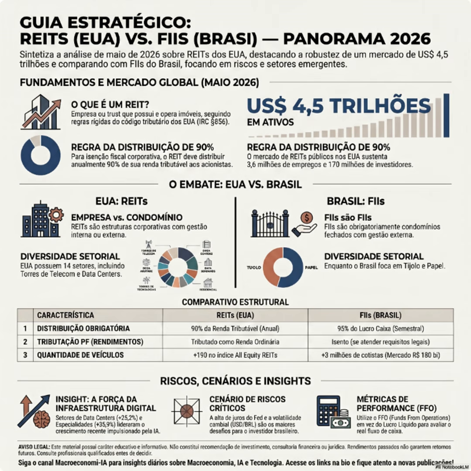Beyond malls, you have timberland REITs managing millions of acres of forests. You have infrastructure REITs owning the cell towers that route our mobile data. Wow, cell towers too. Yep, you have self-storage facilities, and currently the most aggressive sector, data centers. Right, the physical fortresses of the AI boom. During our data collection for this deep dive, we looked at Equinix, which is a behemoth in the data center space.